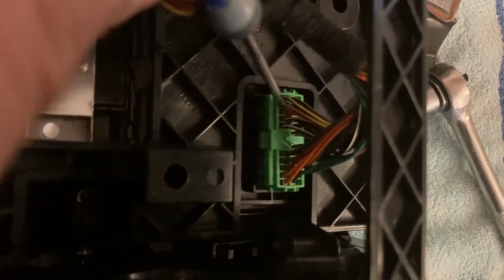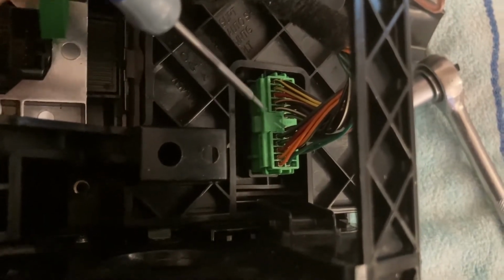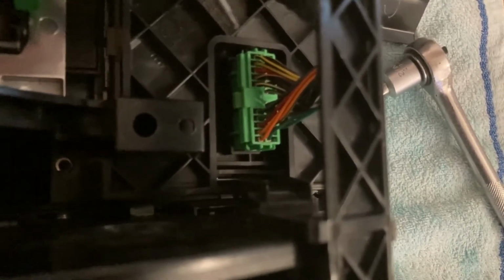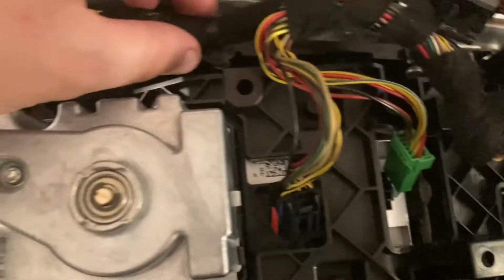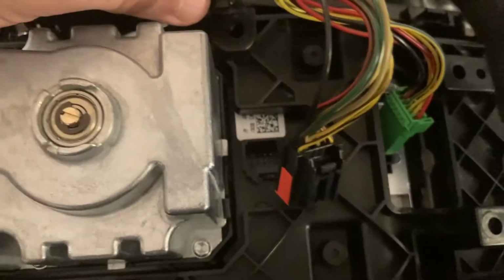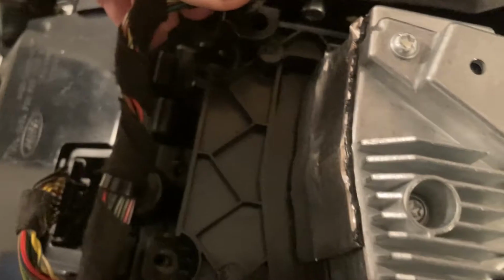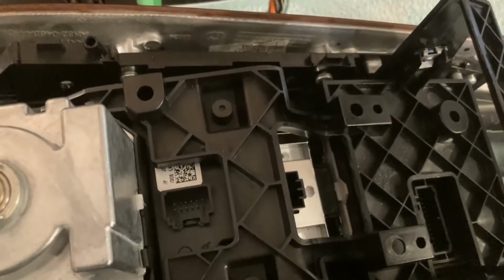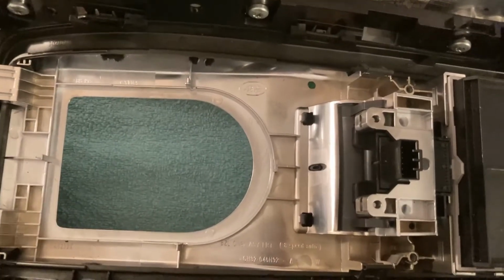And I figured it out. You're supposed to push this green tip, this one down here, towards the connector, and at the same time pull on the connector. It's a bit difficult because you don't have that much room for your fingers, but eventually it comes out like this. Next, you can remove this wire bundle from the plastic that holds the transmission switch, i.e. these points, this one and this one, by gently pulling on them, so that you're now able to move the entire wire bundle to the side, just like that, and then the transmission control module comes out, just like that.